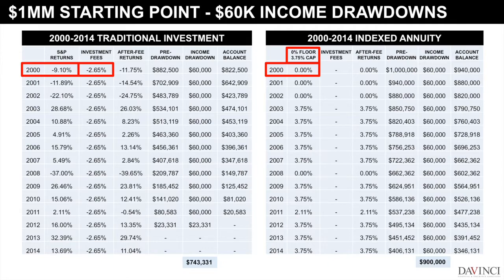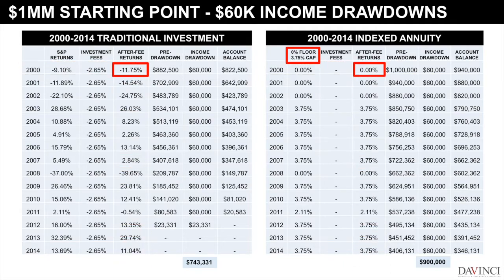Now, that's one of the advantages of this other account on the right side of the screen. It's an indexed fund, so there's no investment fee. It's called an indexed annuity, and I'll show you what happens over time compared to the standard retirement account on the left side of the screen. Again, a standard retirement account could be a 401k or an IRA, for example.